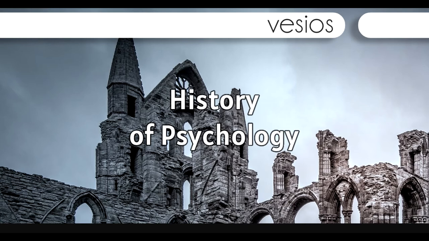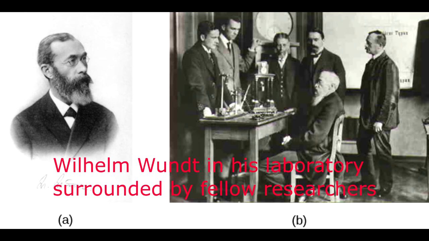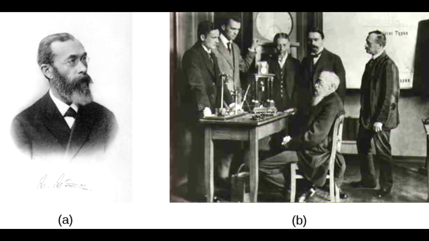Wundt considered his version experimental introspection. He used instruments such as those that measured reaction time. He also wrote Völker Psychologie in 1904, in which he suggested that psychology should include the study of culture as it involves the study of people. Eduard Titchener, one of his students, went on to develop structuralism, whose focus was on the contents of mental processes rather than their functions. Wundt established his psychology laboratory at the University of Leipzig in 1879. In this laboratory, Wundt and his students conducted experiments on, for example, reaction times. A subject, sometimes in a room isolated from the scientist, would receive a stimulus such as a light, image or sound, and would push a button; an apparatus would record the time to reaction. Wundt could measure reaction time to one thousandth of a second. However, despite his effort to train individuals in the process of introspection, this process remained highly subjective and there was very little agreement between individuals.